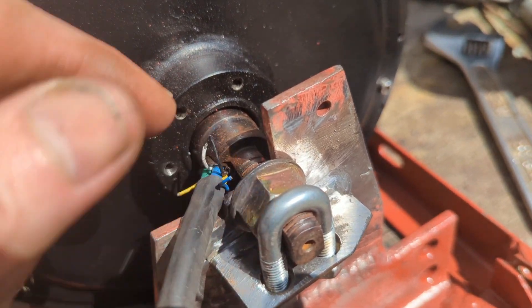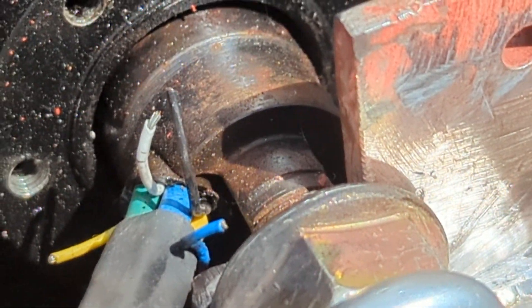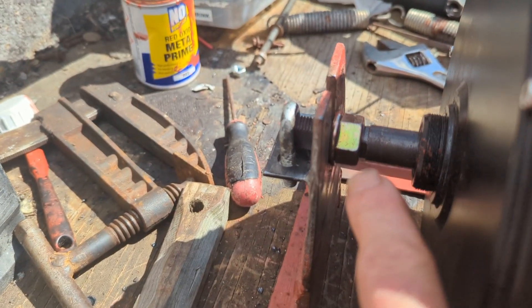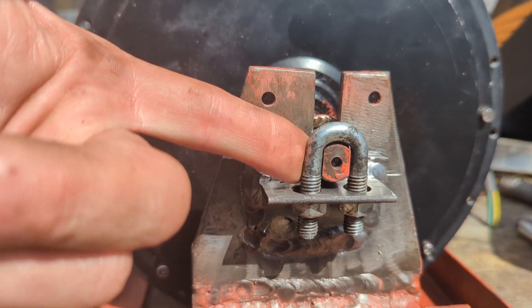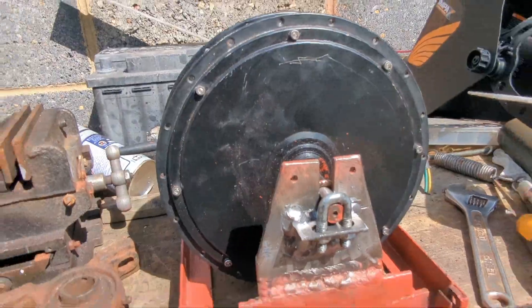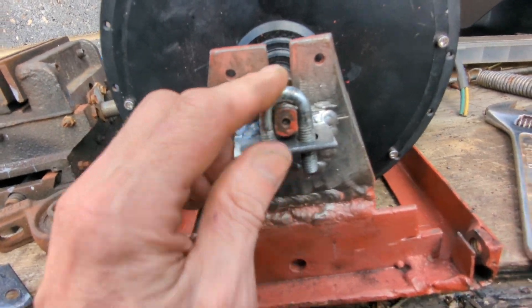One thing I'll note is that I have to remove this little lip on here off the bolts, because this end is a tiny bit higher up. I'll explain why I've decided to go with a bolt on the outside on this one and on the inside on this one. I decided to use these because I haven't got any money and I'm into using whatever I've got lying around.